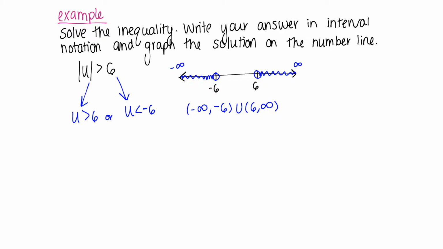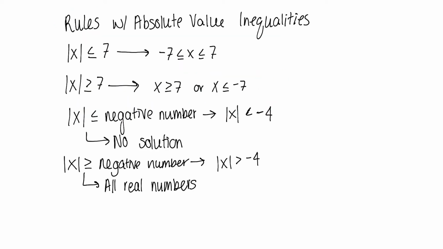So when you end up with a greater than sign here and an absolute value, it's really important that you internalize that this is only when you see these up and down lines. If you do not see up and down lines, you are not splitting. You are not sandwiching. You only sandwich or split when you have these up and down lines. So when it's this greater than sign, it splits into two. When it's a less than sign, it turns into one inequality.